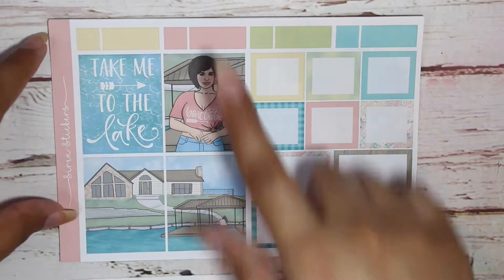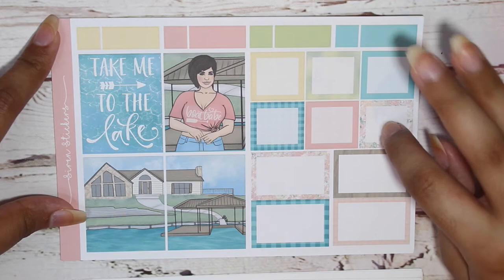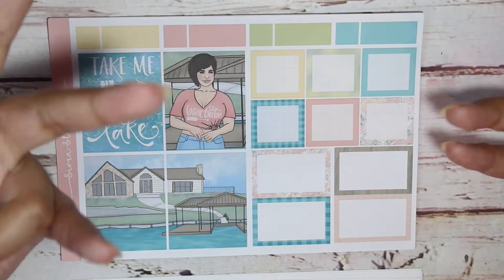Also, I don't know if I mentioned this, but when I call these weirdo square boxes, it's because Kristen of Finding Kalo calls them that, and it's just stuck in my head. There is no other name for them. They are now just weirdo square boxes. Also, her name is Kristen, not Kalo, and I just realized that I called her Kalo of Finding Kalo, but it's Kristen of Finding Kalo. Sorry about that.